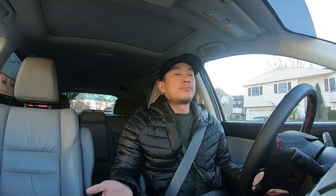Right now I have to fold all my chairs and seats so I can put them there. Basically what they said in the email is that you don't have to get out of your car. You just have to call the number once you're at the distribution center, and the store employee is going to go out and load them up for you. So we'll see how that works, and I will be right back.